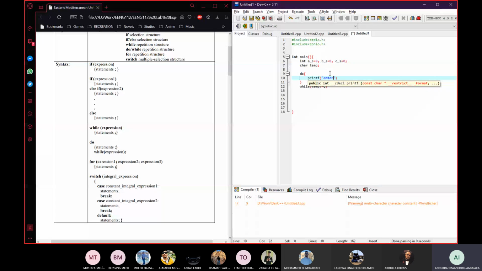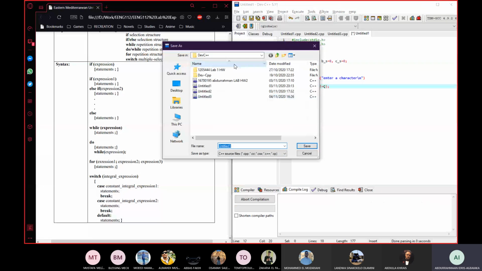Make it any, it doesn't matter, it's just an example. Enter a character, for example. I'm just trying to show you the difference, you can make it do while this. And what this is basically going to do is, while temp is not equal to Q, it's going to do whatever is in this. For now, I think what's going to happen is a huge infinite loop because we have nothing to control it.